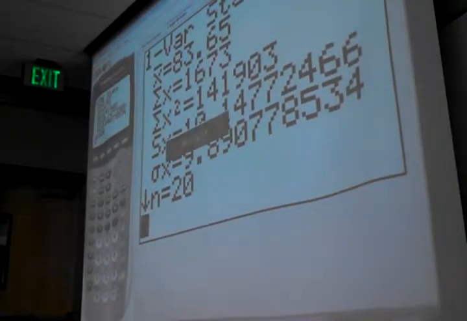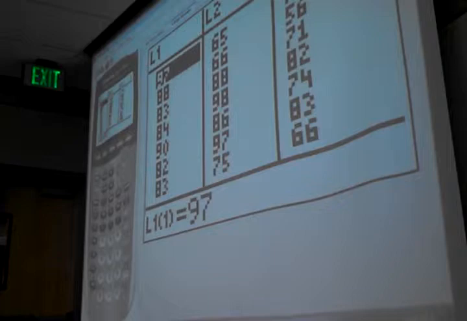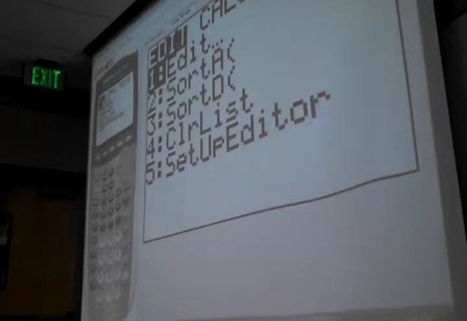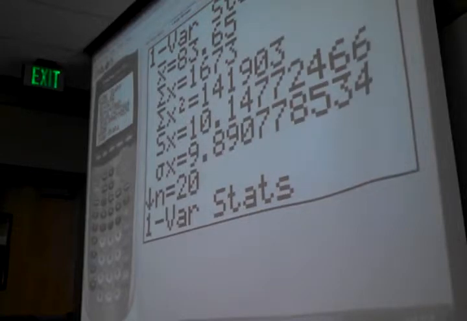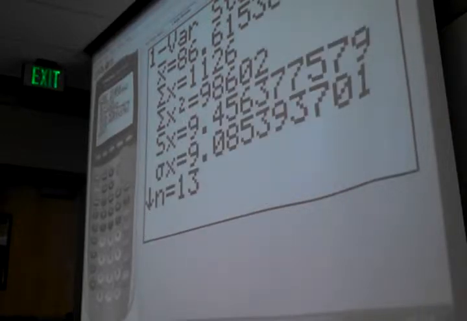So real quick, let me just show you. I put 3 of them in here. This one is the male current overall mean. If I put them in list 1, I go to stat, calc, 1-var stats. It defaults to list 1, so if I don't tell it anything, it's going to assume I mean list 1. And then I can pick off my X bar, and I can pick off my S. Is that what you guys got for that 4th box, the male current mean and standard deviation? Does that look familiar? Anybody? Has anybody done that? No? So you should get those numbers.